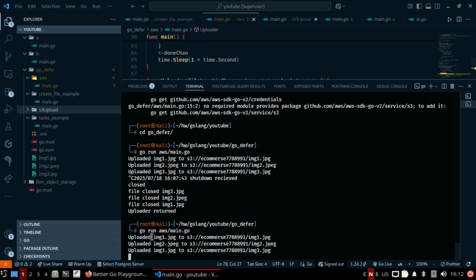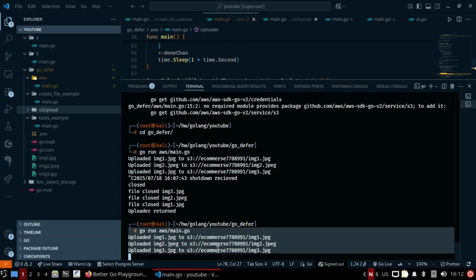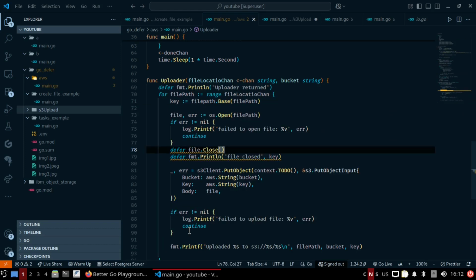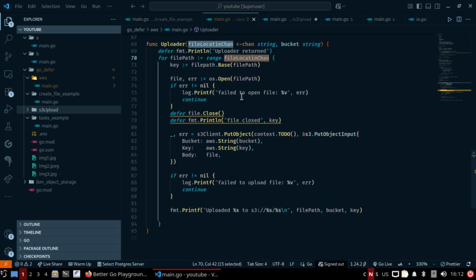you can see that it is uploaded, but it is not closing, because it needs to be closed until this function returns. Meaning that it will get closed when it returns and runs this defer, because deferred calls always run at the end of the function.